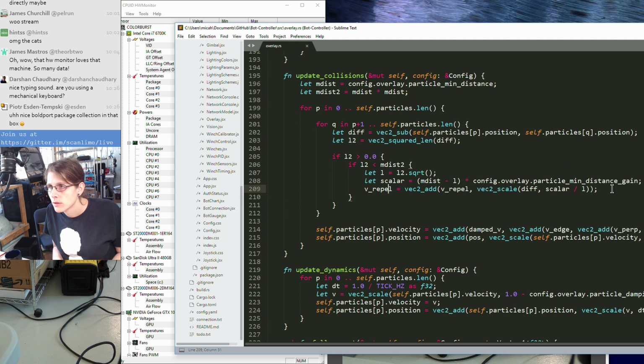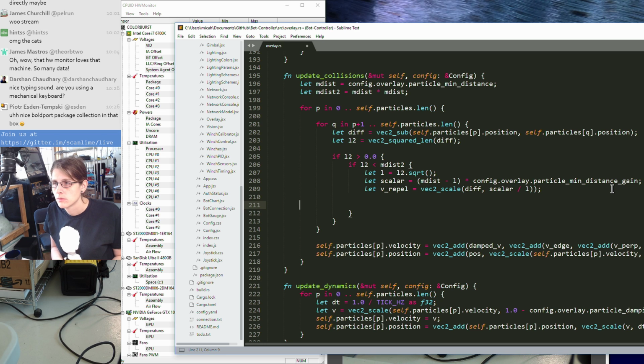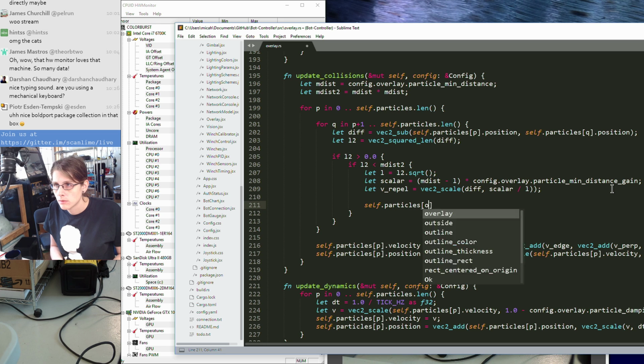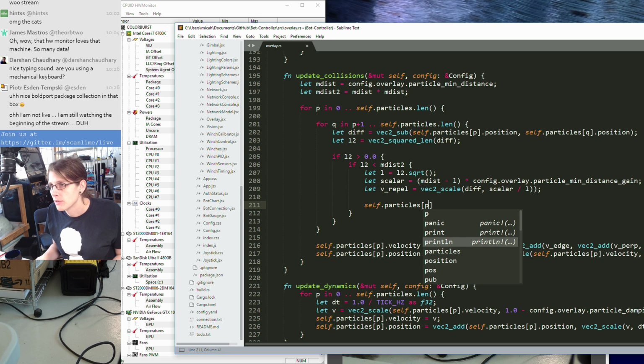And so now instead of accumulating this, we're actually going to apply it to both the particles right here. We could have an accumulator for P, but I don't think it really matters. I mean, CPUs have a cache.